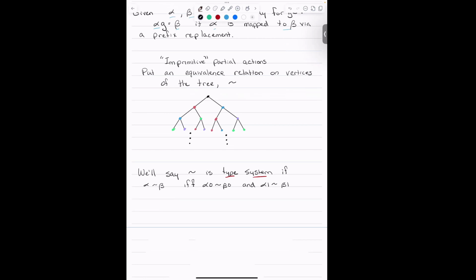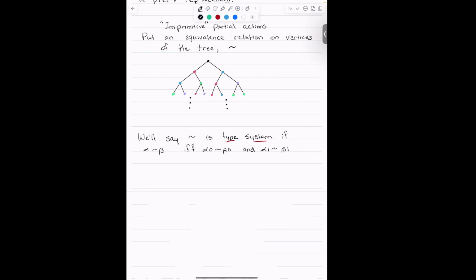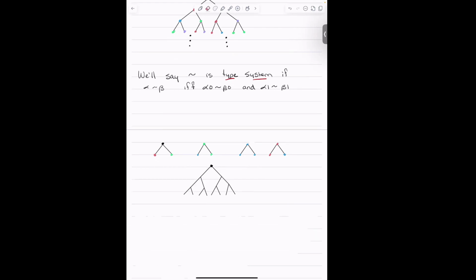All right, so what that means then is these type systems are going to be precisely the equivalence classes that can be described using, in the finite case, some kind of finite set of building blocks. And what I mean by that is, when I do this setup, I'm always going to have this distinguished top block, because I always have my full Cantor set here, which is distinguished. And what this says is I should label the left by red and the right by green.